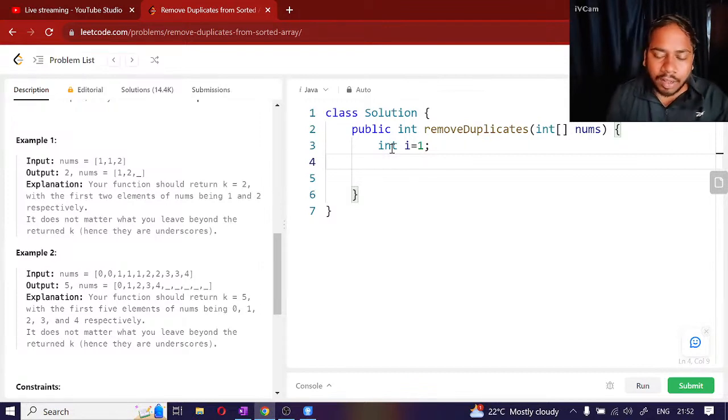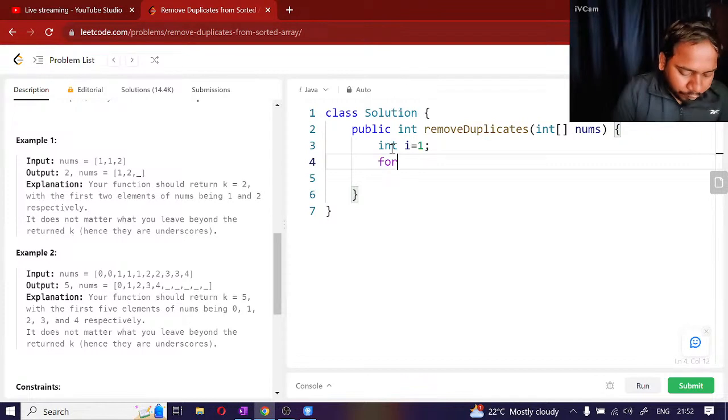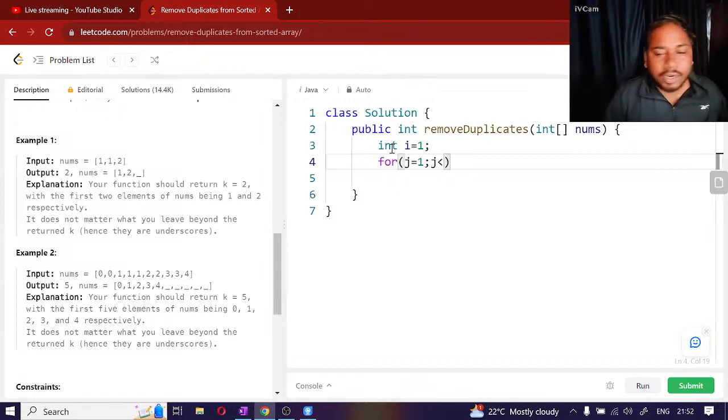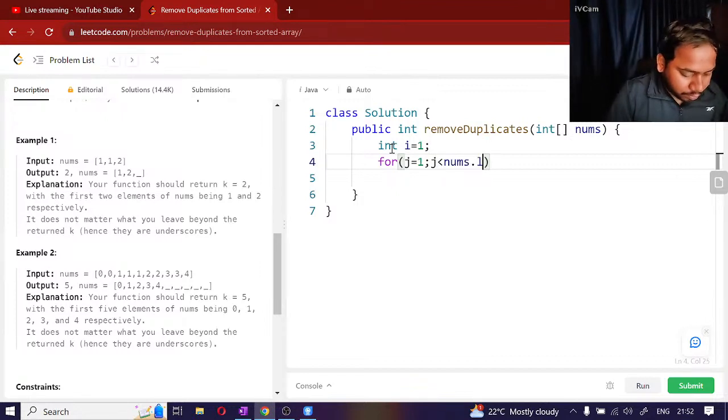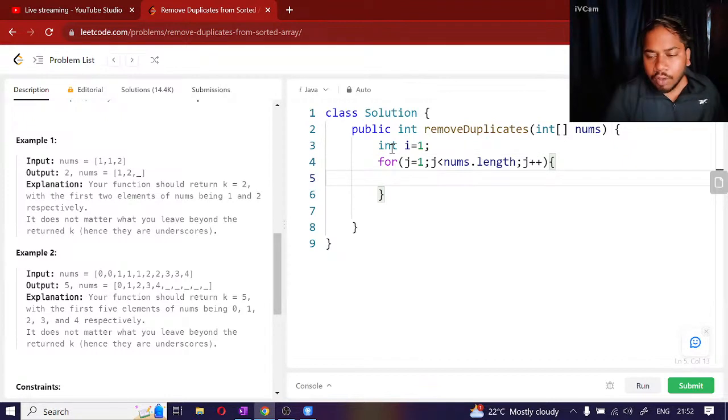Now we will run the loop: for j is equal to 1, j less than nums.length, j plus plus.